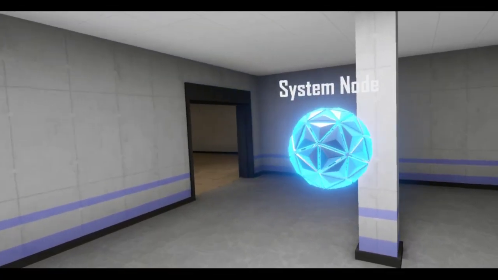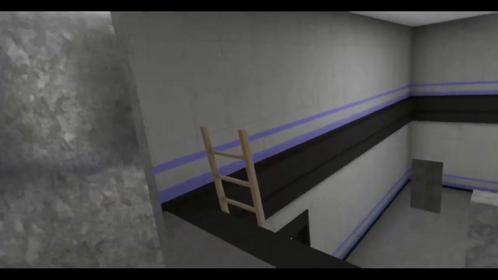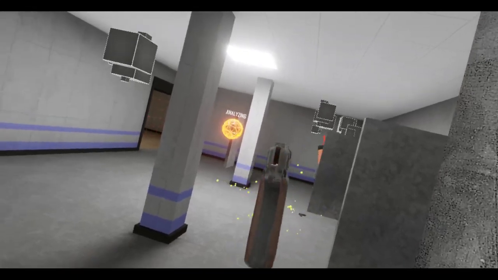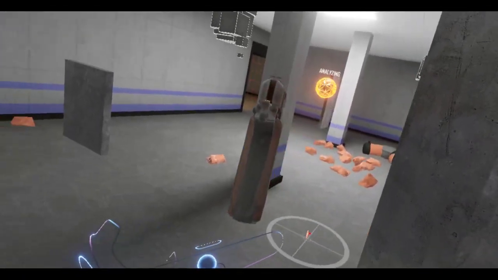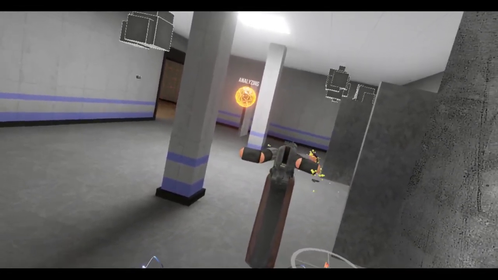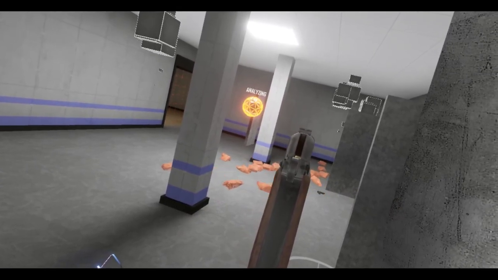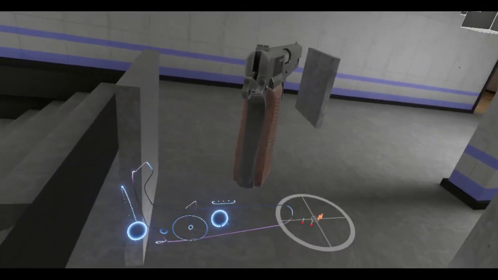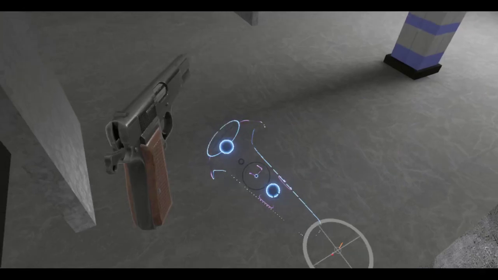And let's go for the system node. Boom. All right, where are they popping the walls? Got some walls over here. Analyzing system. Coming out. Nope, he's dead. Coming out to the right. Behind. Boom, gotcha. Static encryption detected.